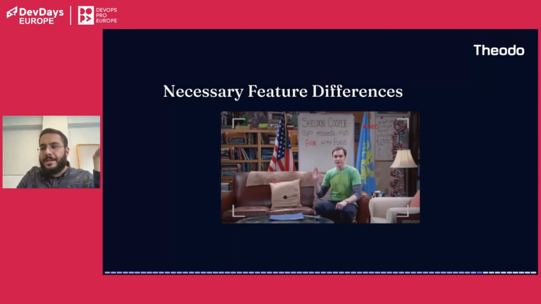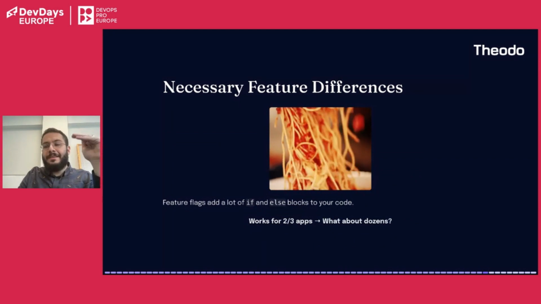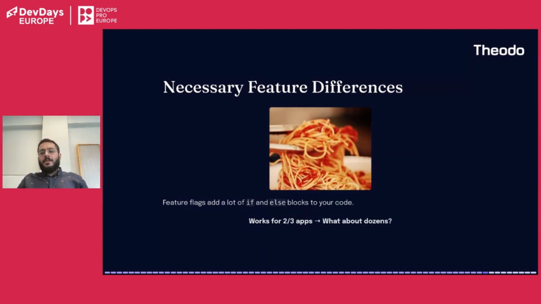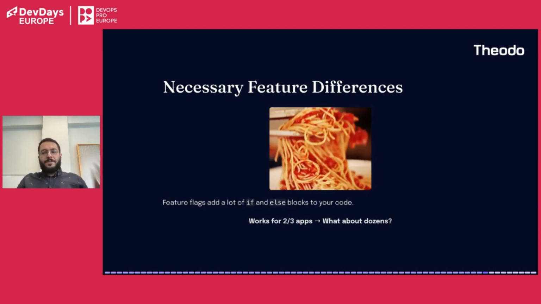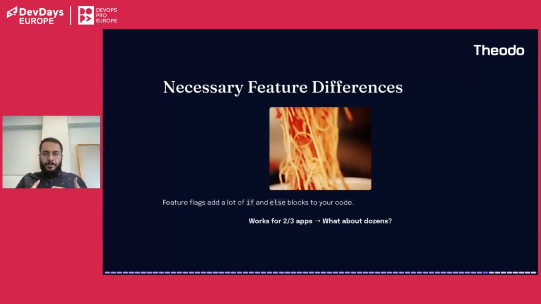Maybe you use feature flags, right? Everyone loves feature flags. They're great, right? Not so much. While Sheldon Cooper might be interested in flags, what we found is that a code smell that you can see very quickly, if the white labeling approach isn't working as it must, is that you're starting to get a lot of if-else blocks and you have a fair bit of spaghetti code. So that's going to be a good telltale of where you need to take a different approach.